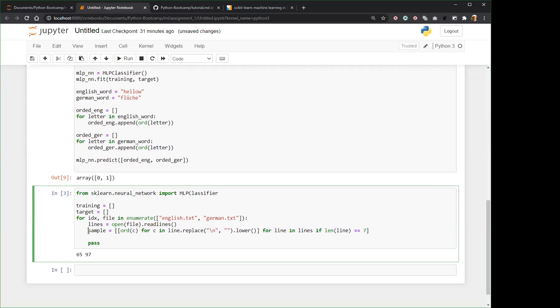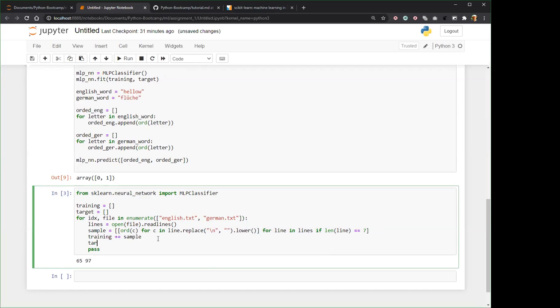So now that we created our sample for this particular file, whether it's English or German, then we can say that we'll concatenate the sample to this training array, and we'll concatenate to target idx, which is the actual index of this file, for whatever in the range of the length of the sample.